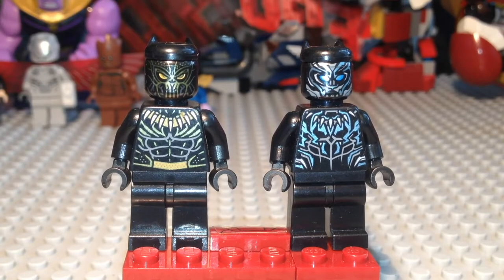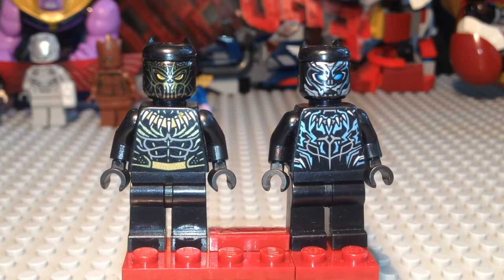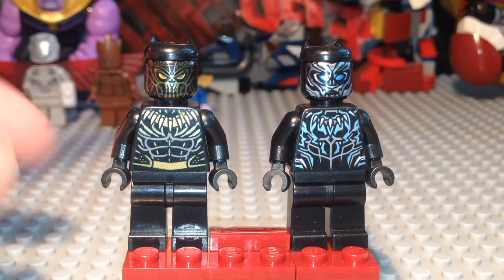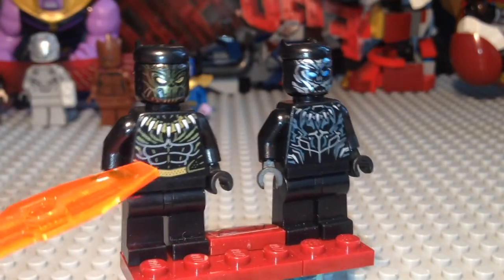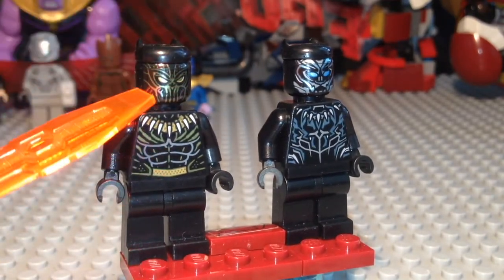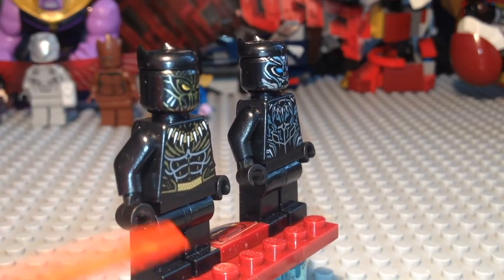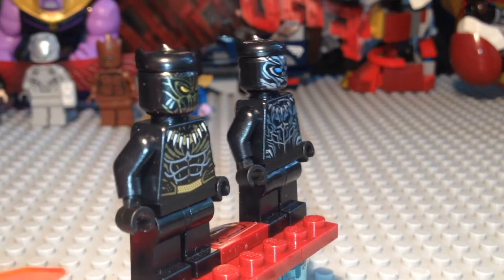And here we have Black Panther on the right and Killmonger on the left. So you can see here, these minifigures are both from the first Black Panther movie. And now let's have an F in the chat for our brother Chadwick Boseman. Rest in power. And as you can see here, there's some really awesome printing for the torso and for the head. There's even some side printing here. Sadly, no leg printing or arm printing.